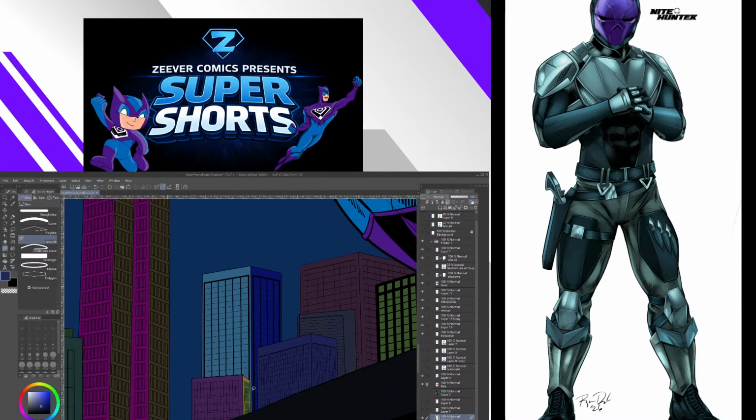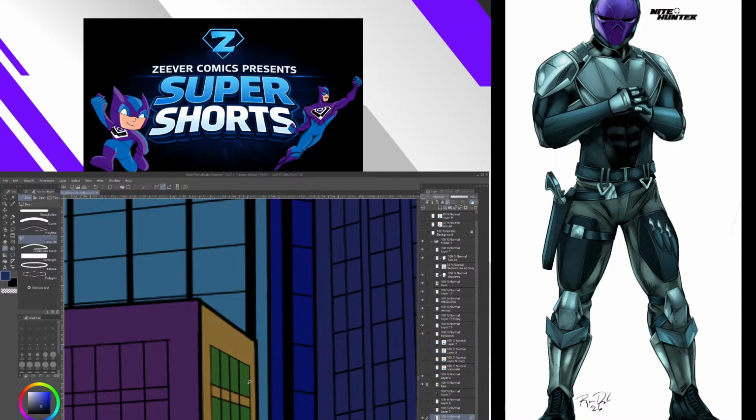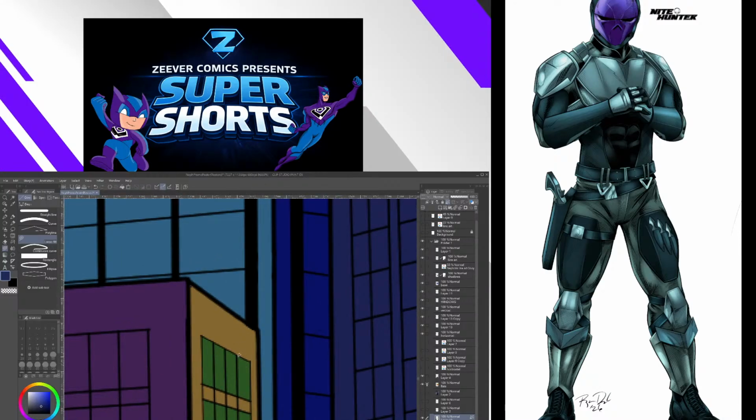And then when I go through and do the rest of the windows, what I can do is go to my selection tool, which is here, and then go to rectangle. Oh wait, not rectangle, because this is not exactly straight up and down.